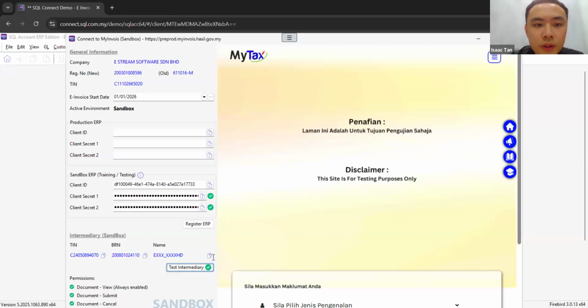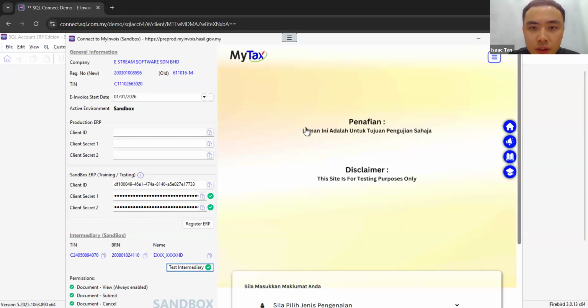If you are not sure how to do the linking, you can contact us and we will assist you. So this is the first step. You need to link your SQL accounting to the MyTax portal. This is only done the first time, one time only.